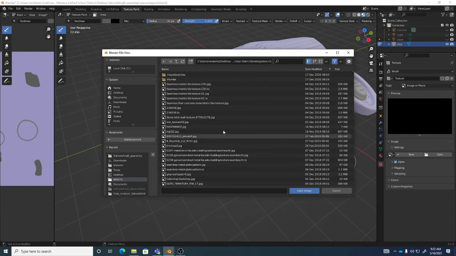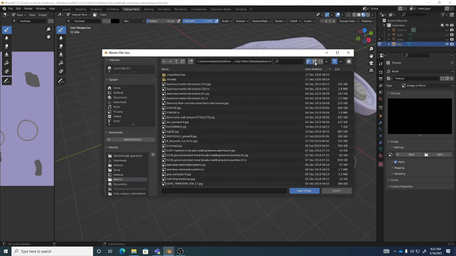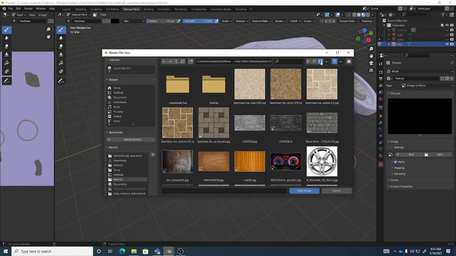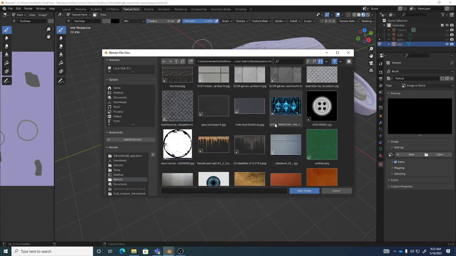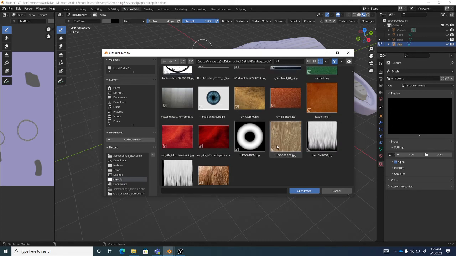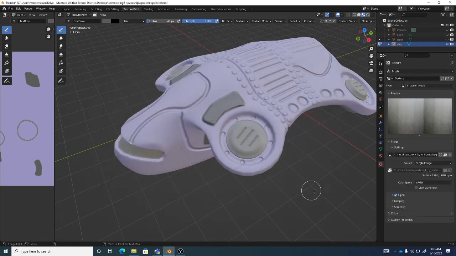Now, in this case, since we're not using a normal browser, you do want to make sure to switch from display modes here to this last one, right? Because these show you lists organized differently. This last one actually will show you the thumbnails, right? So that last little guy, when you bring up the file view, gives us the ability to look at and find an interesting metal texture that we might like for this. I think this will work. I'll grab that one. Open image. That's now loaded into Blender, right?